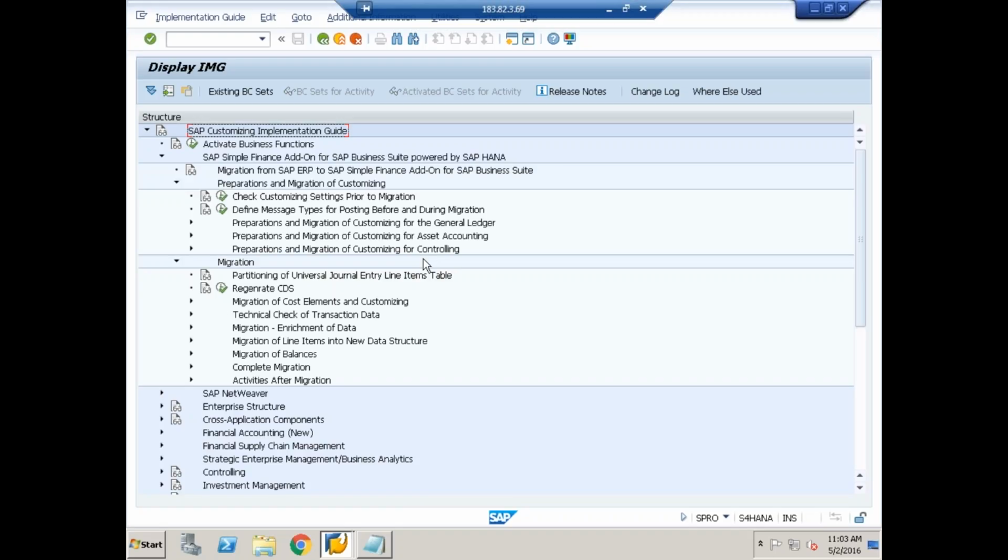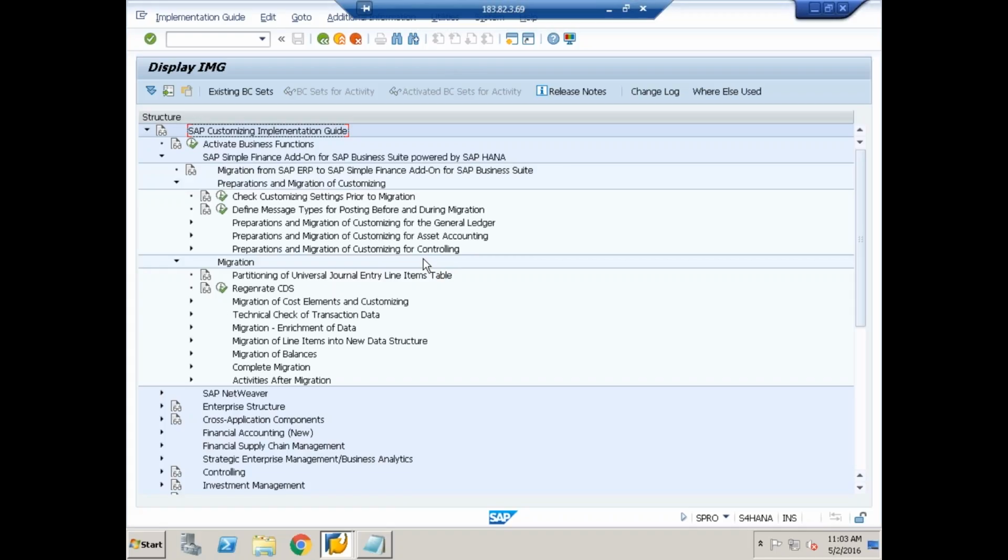I've done one project in the migration of this. I've done a training, and then I've done the migration, so I'm pretty comfortable with all the activities of SAP Simple Finance. If you have any doubt at any point of time while I'm doing classes, you can point it out to me and clarify your doubts, or you can practice and come back to me for any doubt or clarifications.